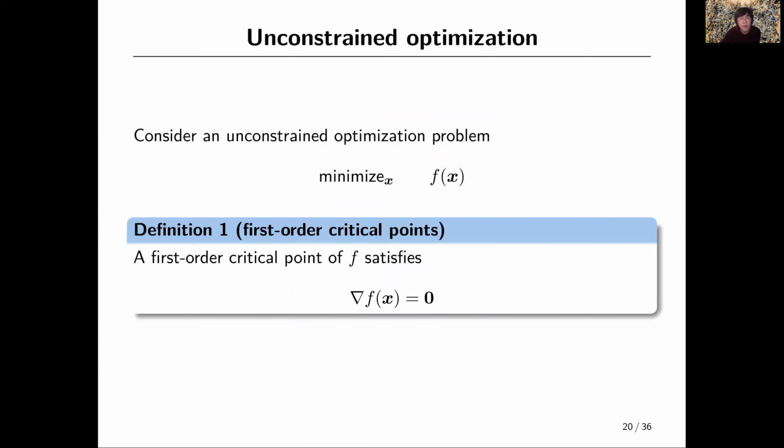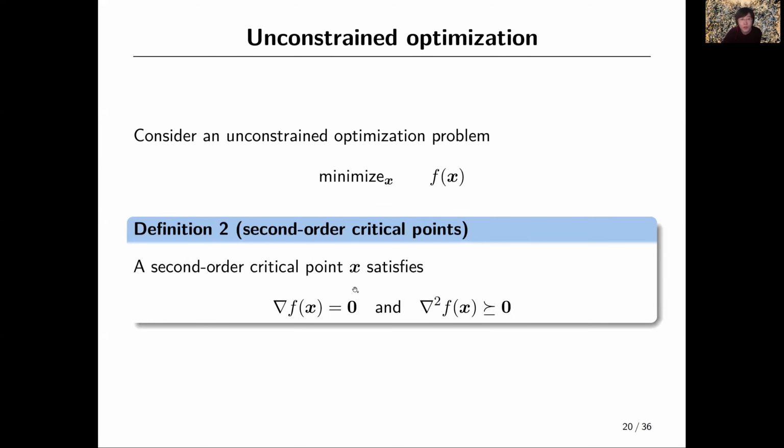To begin, we'll start by talking a little bit about the basic preliminaries in optimization literature. Primarily in this tutorial, we'll be considering an unconstrained optimization problem. We're going to search for a parameter x to minimize a certain loss function f of x. Typically, if you are using some simple gradient-based algorithms such as gradient descent, you'll typically be converging to some critical points, which we are going to define. The first one we are going to look at is what we call the first-order critical points, corresponding to parameters x where the gradient is 0.